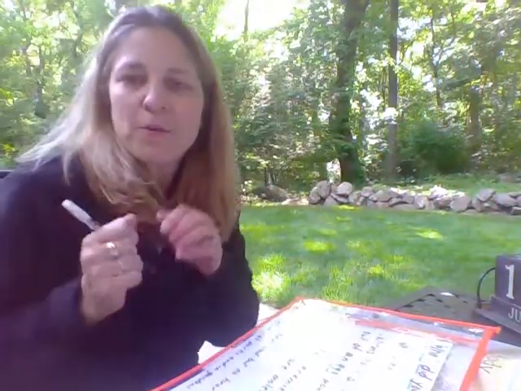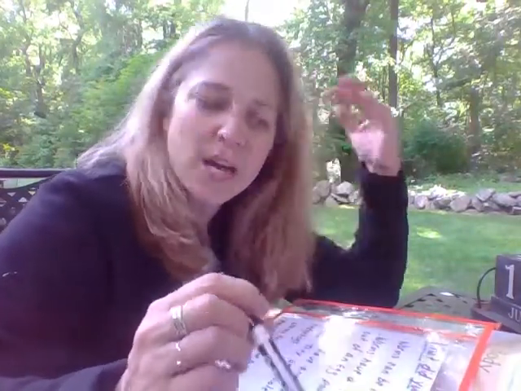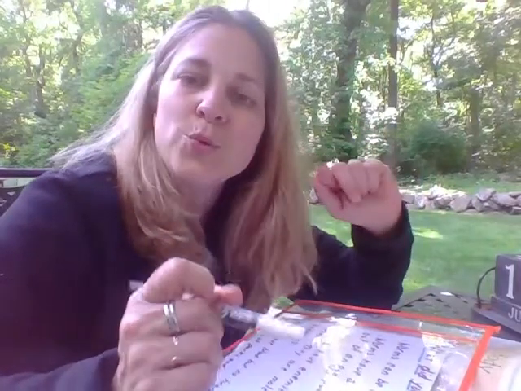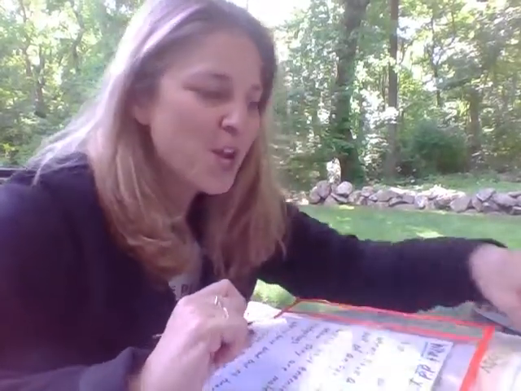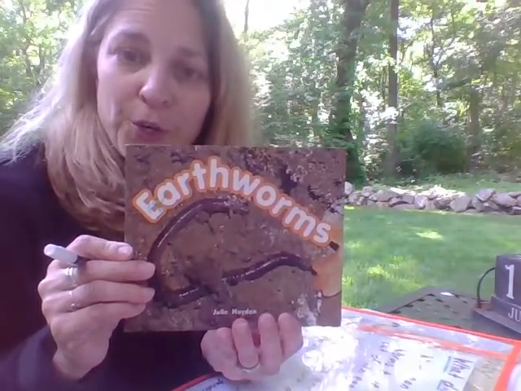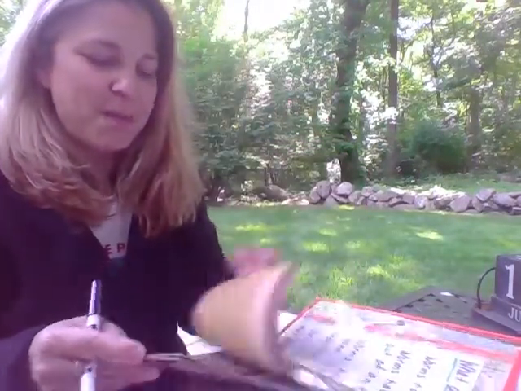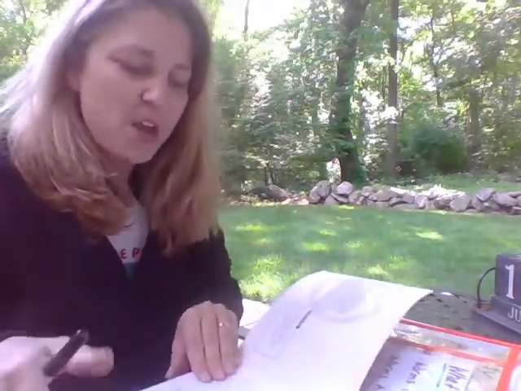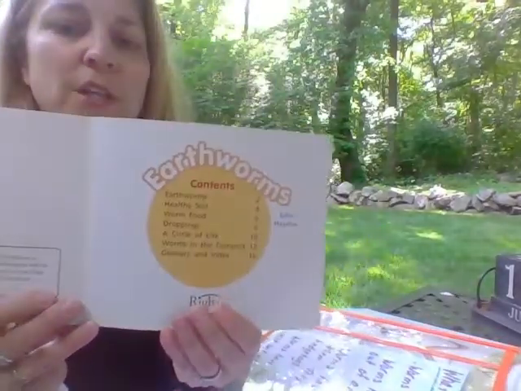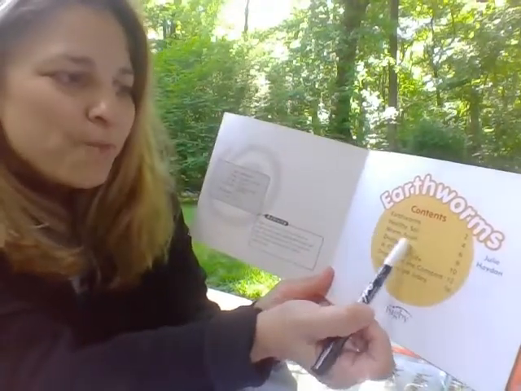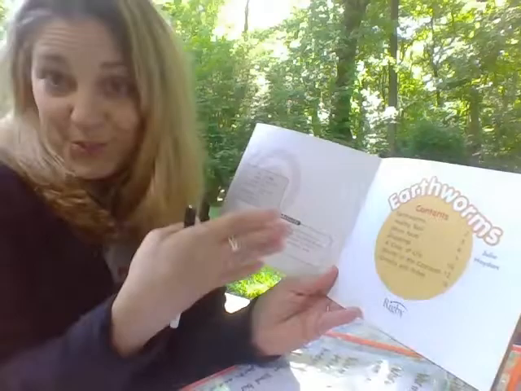Another big writing assignment for today is we read lots of different books. I'm actually going to listen to one more right now, very short. And then you are going to write about what you learned about worms. So at least 2 sentences about what you learned about worms. So I know you learned a lot. This information in this book, it's going to be review for you. So you're going to listen to it. And maybe you will learn something new, or maybe it'll just be a review, but it can be something that you can include in your writing for today. So we have the contents, which is part of nonfiction literature. It says earthworms are on page 2, healthy soil, page 4, worm food, page 6, droppings, page 9, and so forth. Okay.